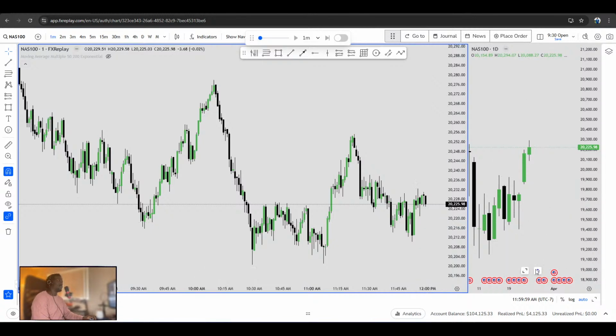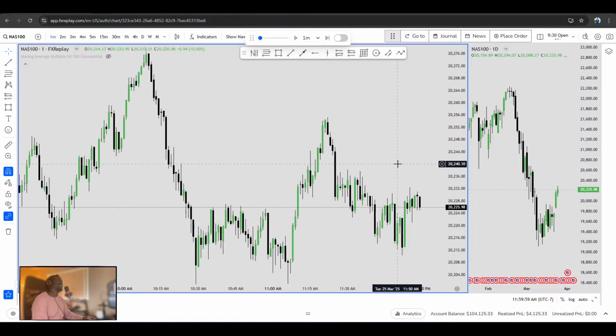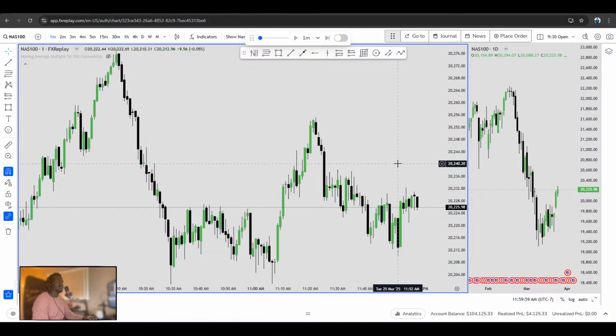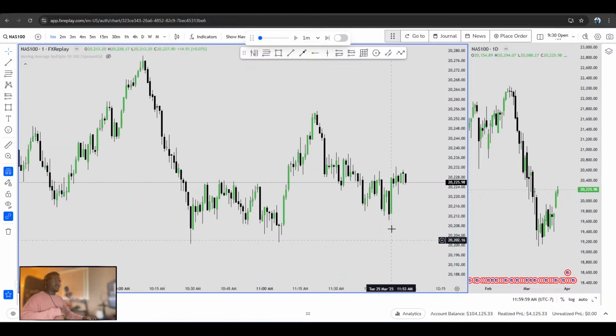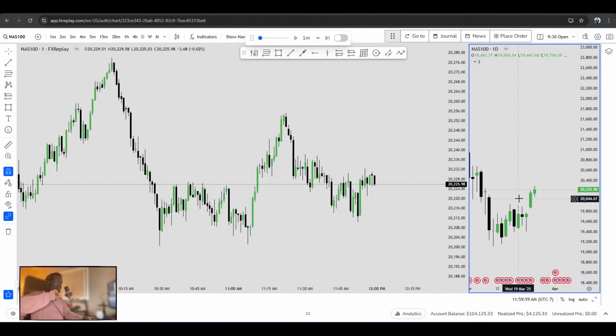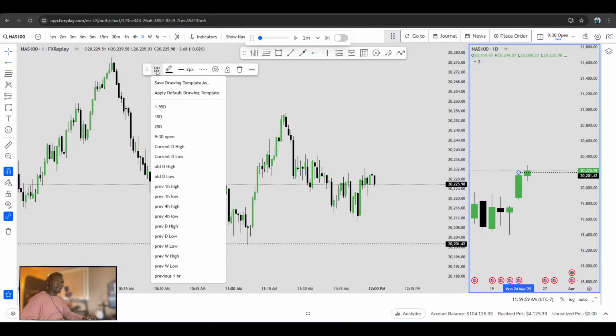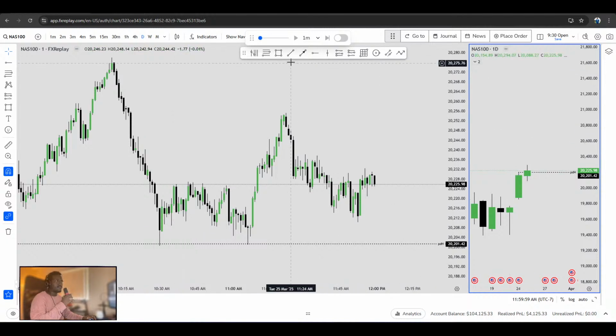Anyway, we only have just 3 data sets, which is not enough. Just 3 entries. Okay, let's go to the following day. We're now on Tuesday. So we're already on Tuesday. I want to see the daily candle. That daily candle is kind of telling us a good story here. So let's go to the previous day high. Then let's look at the previous day low right there.